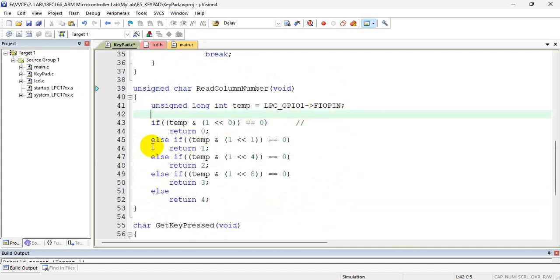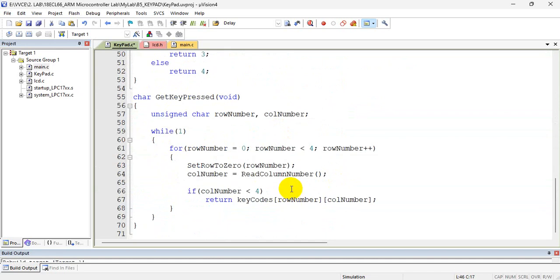When you come to this column, you will see that I had pressed a 0 key. In that case, you will return a 1. So ultimately what you got is row number 2 and column number 1. So if I replace this, this is row number 2 and column number 1. And this condition is true now.